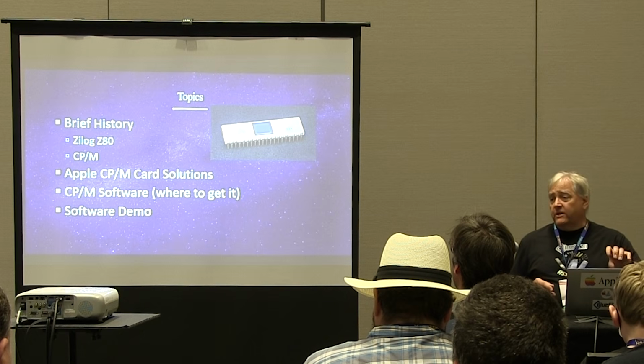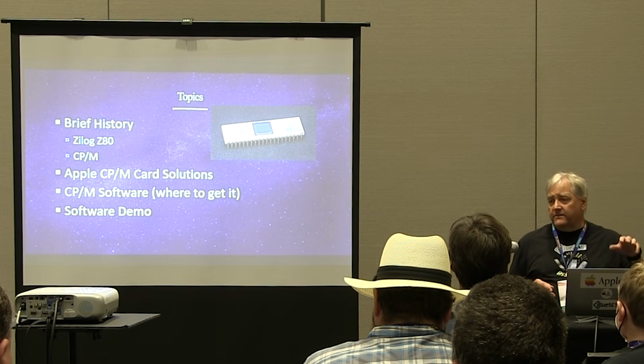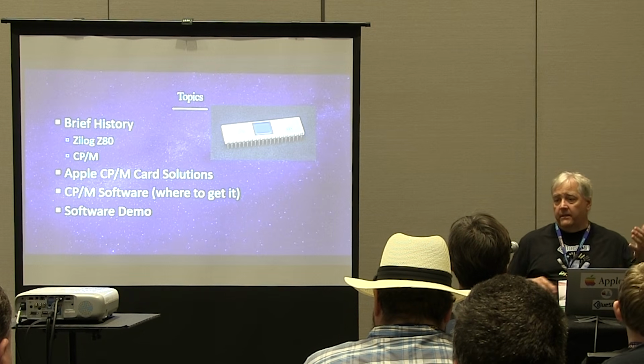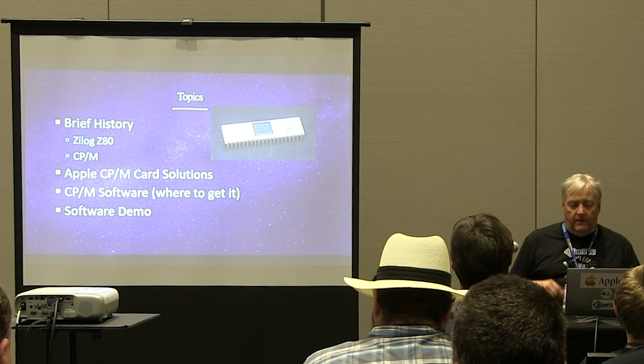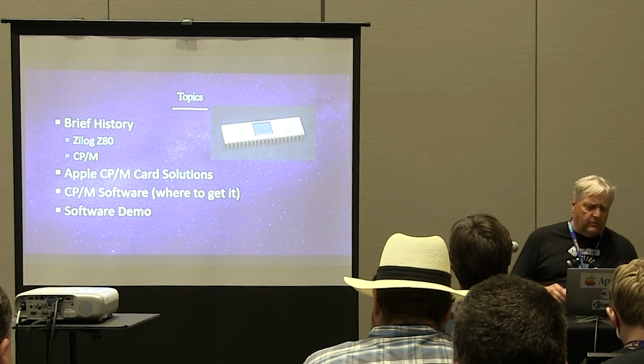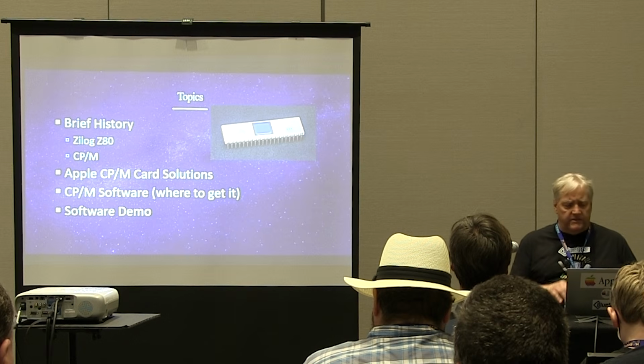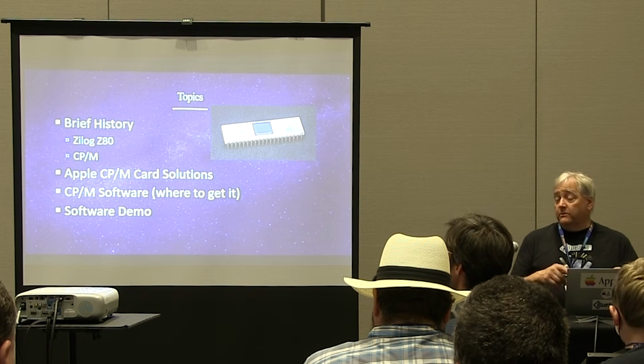I have some things in here on where to get it. There's a QR code here that if you scan, it's a OneDrive QR code at Pitt. It'll have this presentation, and it'll have some CP/M software on there, and all the links to where to get CP/M software are in this slide. And then I'll do a little demo here.